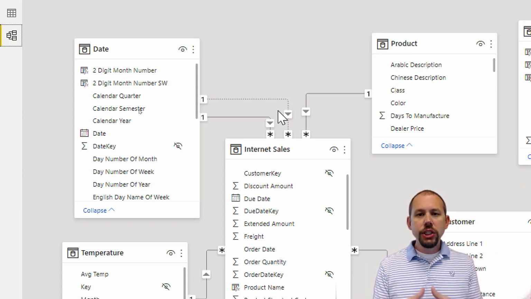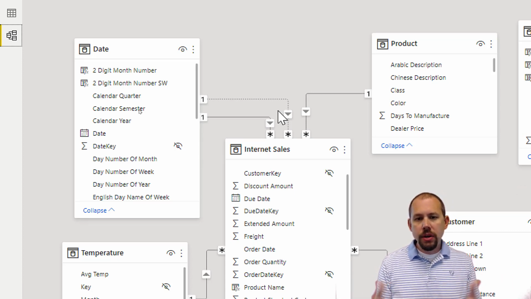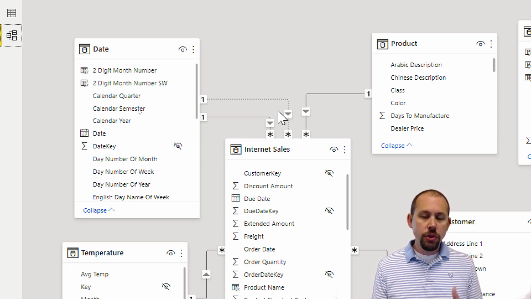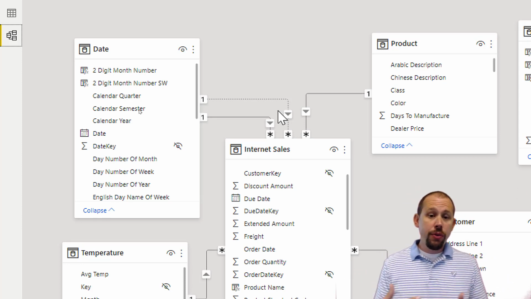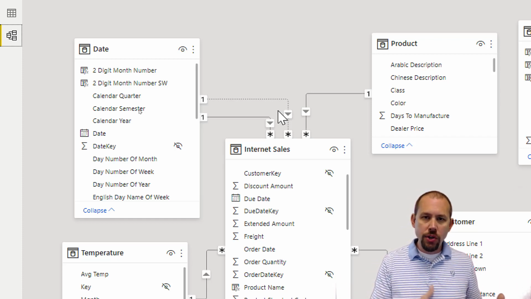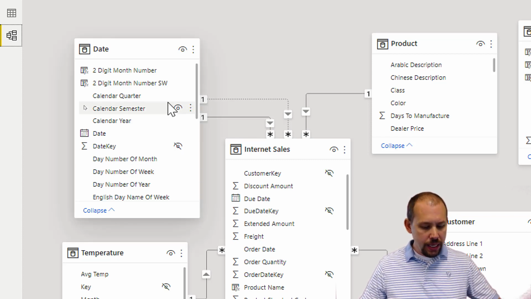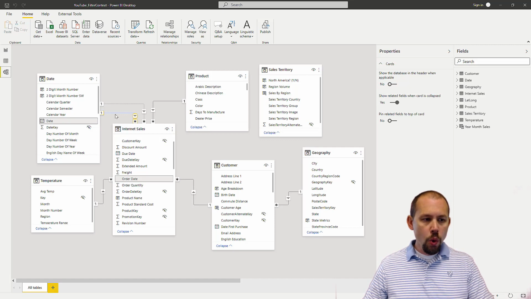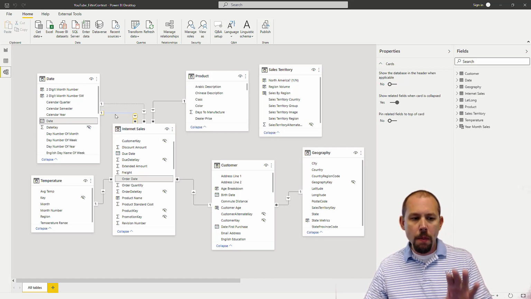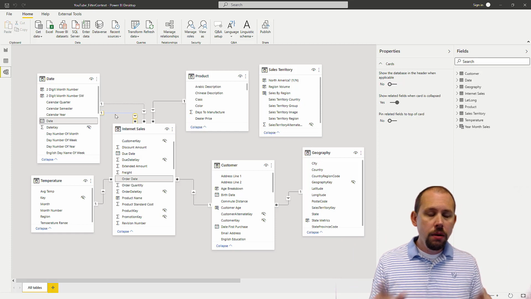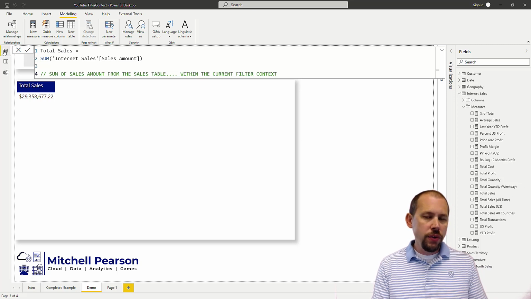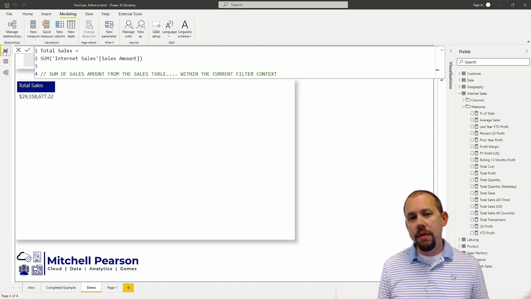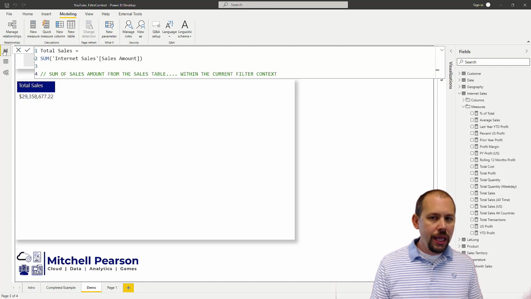Because if no relationship exists, then there is no filter that can be applied between those two tables, not automatically or automagically, right? That doesn't happen. You could do that through DAX. You could write more complicated DAX where you have to do that, but it doesn't happen automatically. So, for example, we see right here the date has a filter on order date, where the date table filters down the sales table based on the order date. So if I take any column from my date table and add that anywhere in this report, it will now filter down that value. But the only reason it filters down that value is because it is the active relationship.